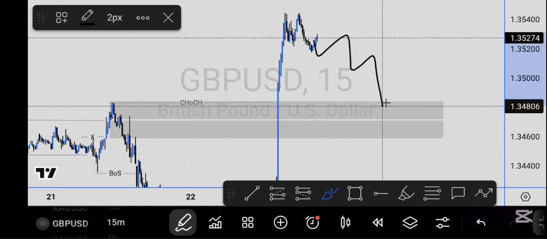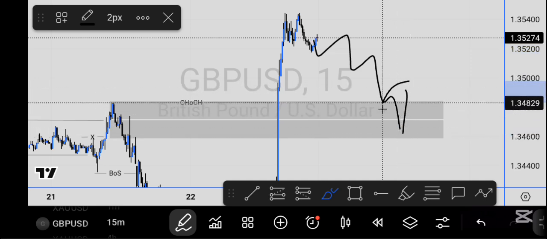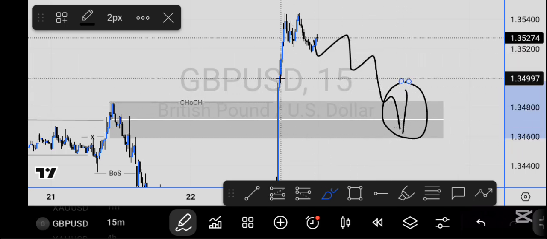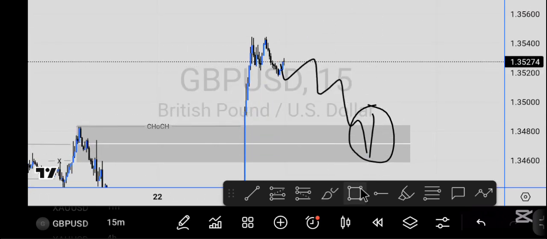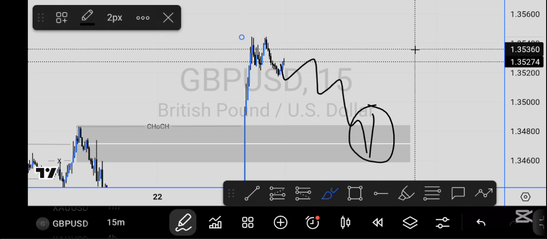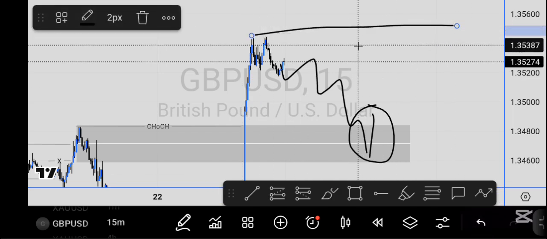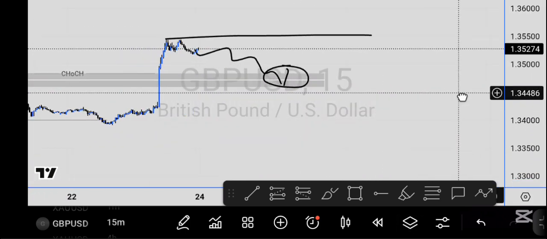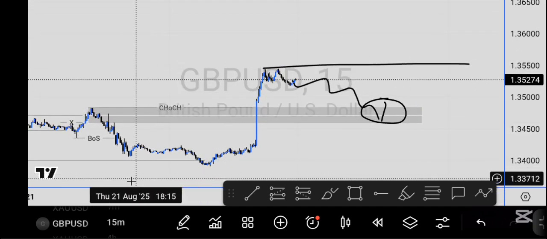like this, something like this, we need to get an engulfing. So once we get our engulfing, you can go long, or you scale down to the 1 minute, wait for it to shift right here on the 1 minute, then you can buy right here. The first target will be here. You understand? In that manner, your first target will be this high, and then you can target further. That's what I'm looking at for the GBP trade.